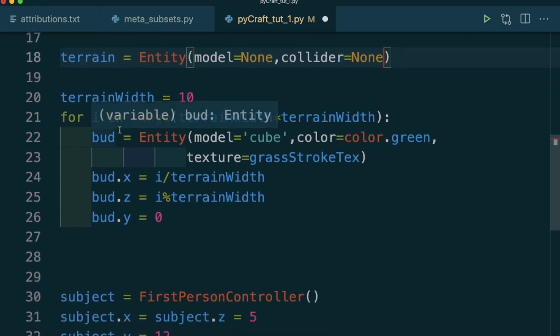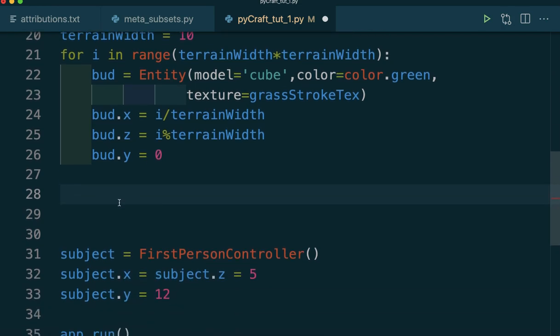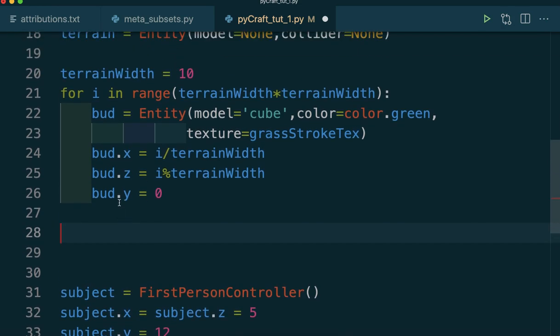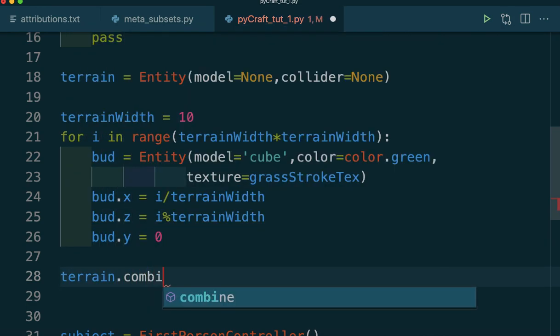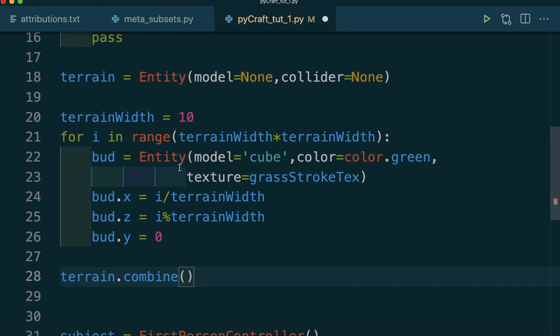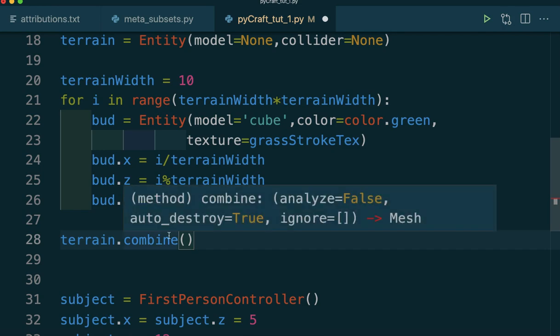So after we've created our terrain of 10 by 10 cubes, we then want to ask the terrain to combine all of those cubes into one model. And you do that by just saying the entity's name dot combine. Now, how does it know which entities to combine? Well, it will combine all of its child entities.